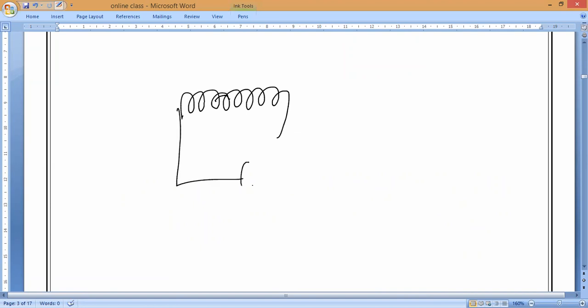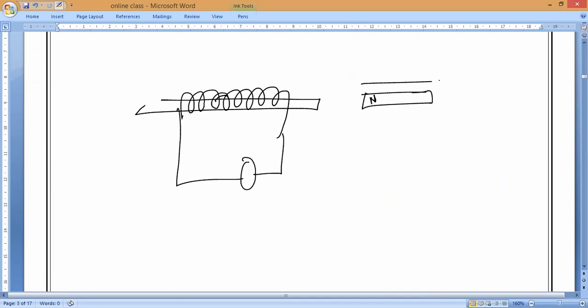So this is the solenoid. So now you can notice it. Now the North Pole is going away from it. Then what is happening? This side, which pole will come? This is the South Pole and this will become the North Pole. Yes or no? Now the current is moving and the deflection is towards the left, and it is going in the clockwise direction. Yes or no? Check the answer. It is correct or not? If the North Pole is going away from that, then this is the South Pole of the solenoid and this is the North Pole of the solenoid. And if you notice it here, the current is induced. It is deflected towards the left in the galvanometer and it is clockwise direction.